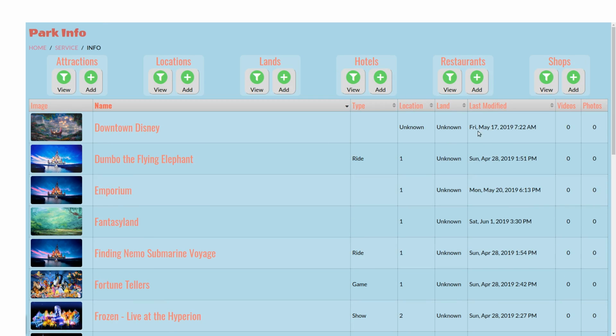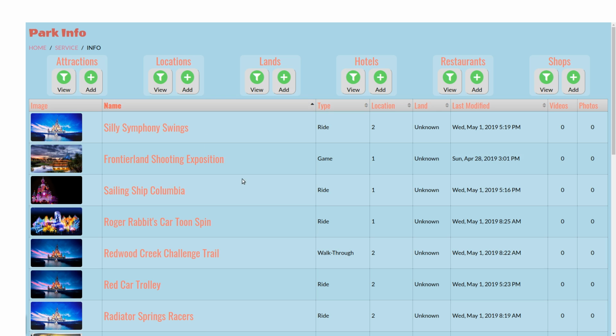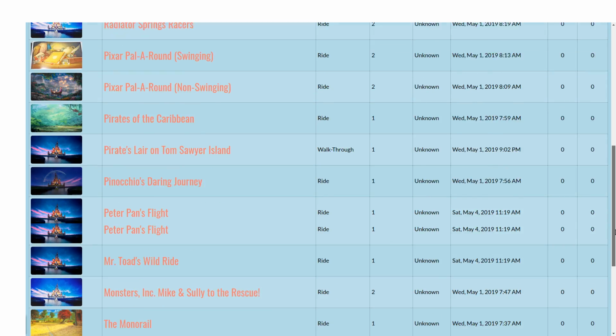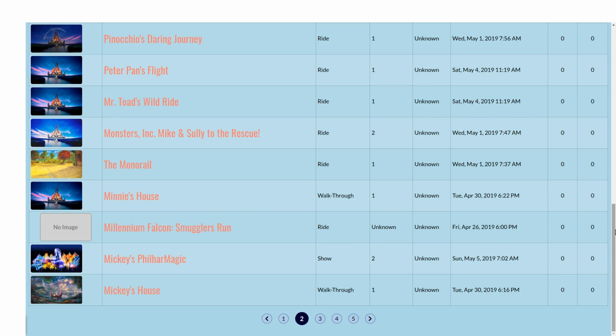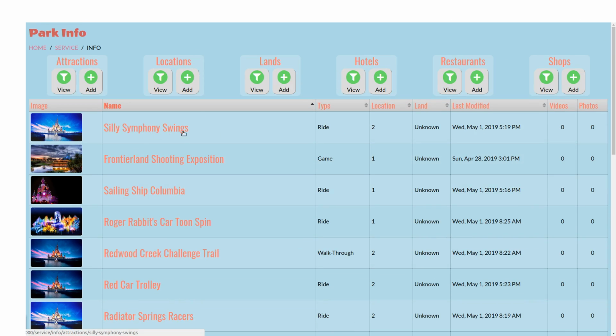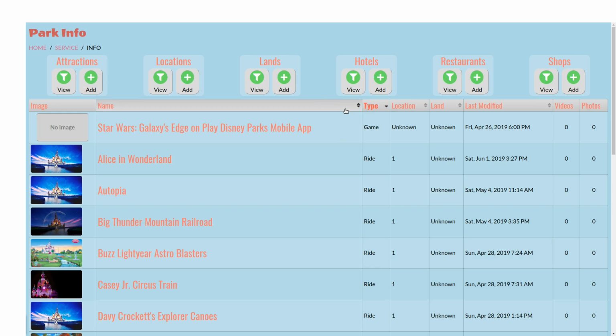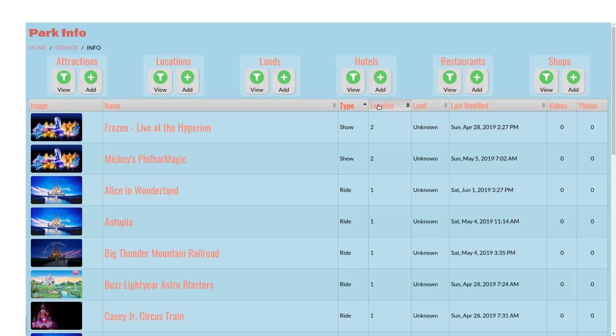In addition, I can also go through and change the sort order. So right now they are sorted by name, ascending. If I hit that, I can go through and now it's name descending. I'm still on page 2. Now, of course, I have the S's instead of the B's and C's and D's. I can sort it by type, ascending and descending.